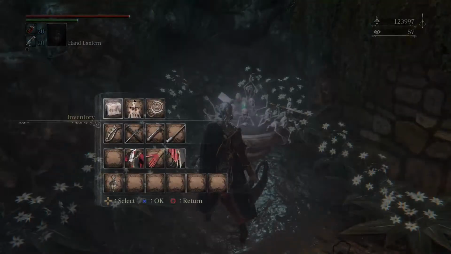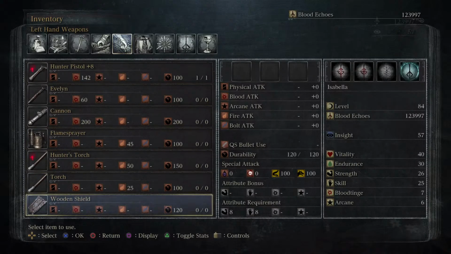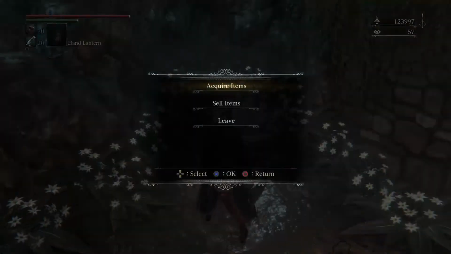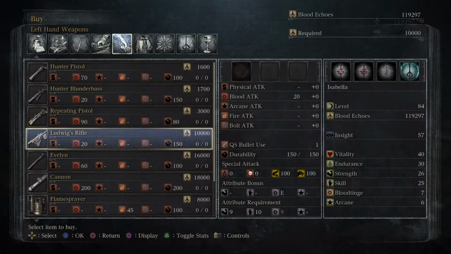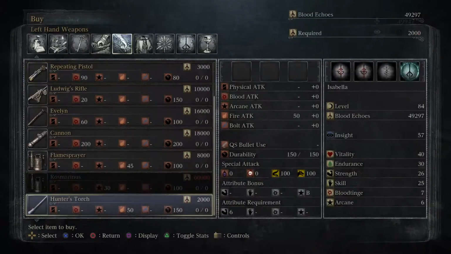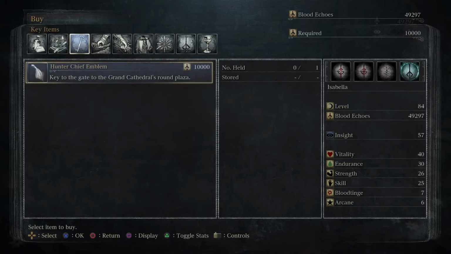And what does that put us at for big weapons? So we got both torches, Evelyn, Cannon, Flame Sprayer, the shield that nobody cares about. We don't have the Blunderbuss or the Repeater, or I don't think we have Ludwig's Rifle. Rosmarinus we don't have. I think that's everything. And I have all the dress wear. So I think that was literally everything.